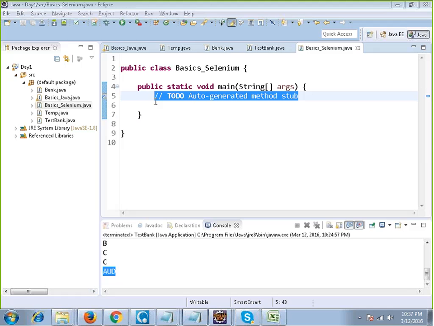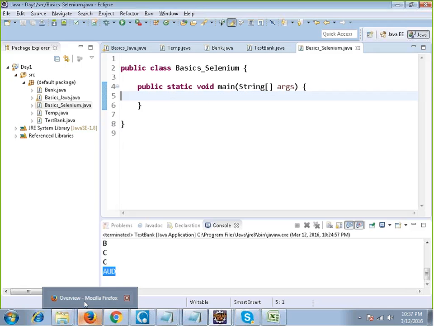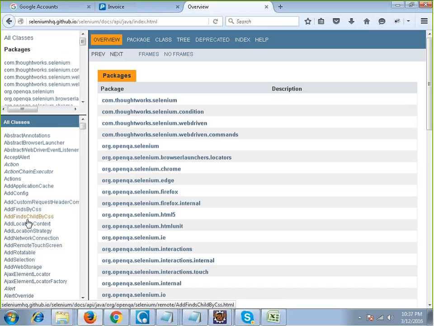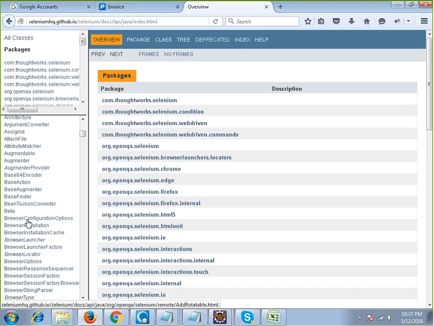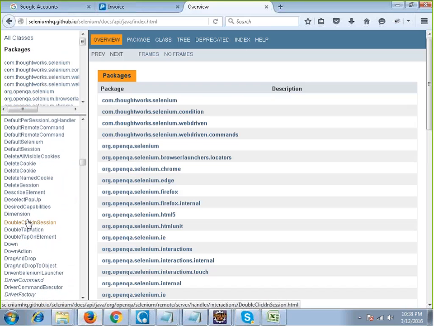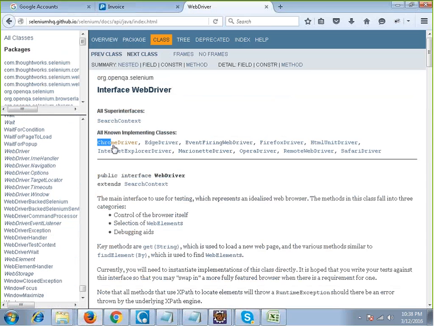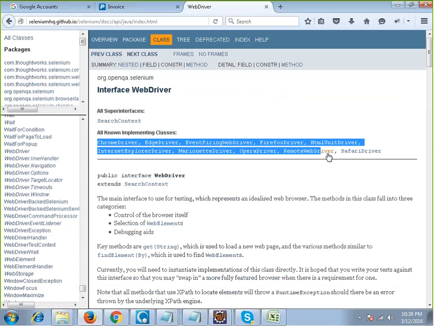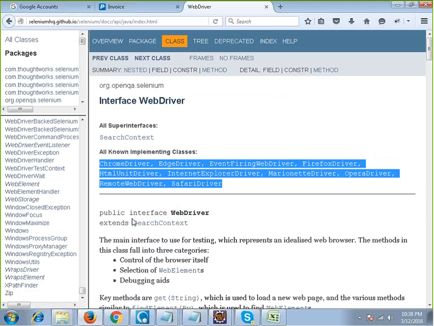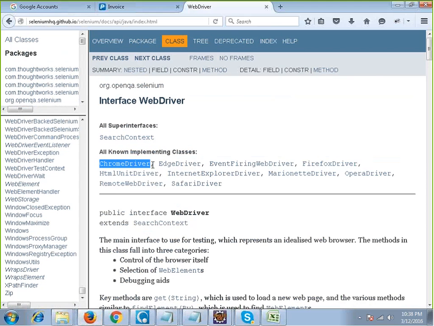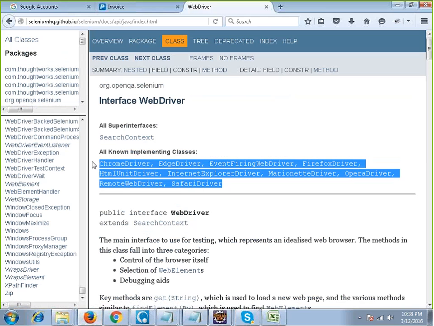Everything is inbuilt. So I'm covering the basics of Selenium now, after I have taught you the basics of object-oriented programming. If you look at the official documentation of Selenium, you have classes like, just a minute, let me show you. There are various inbuilt classes, one for each browser. For example, these are the various driver classes in Selenium. Driver classes like ChromeDriver and EdgeDriver each denote a particular browser.